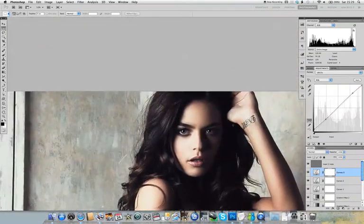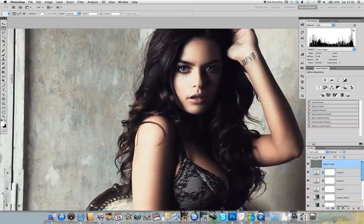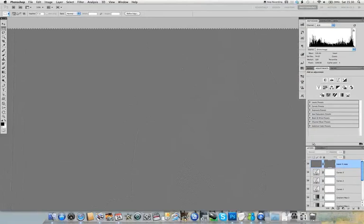You can see we've got a fairly uniformly sharpened image. But because this is a retouching process, there will be some parts we want to sharpen more than others. A method I use to control the strength of the sharpening effect is to create a mask layer on our high frequency layer, then select all the background and copy it. Alt-click on the mask layer icon, and paste the contents of our sharpened layer into its own mask.